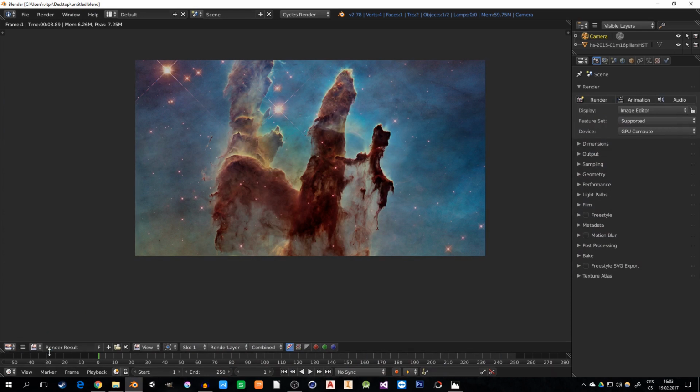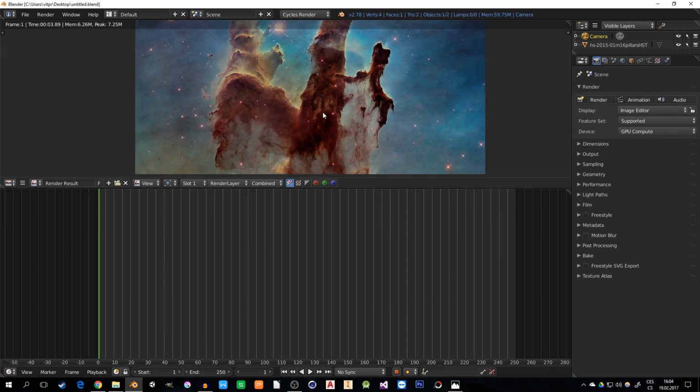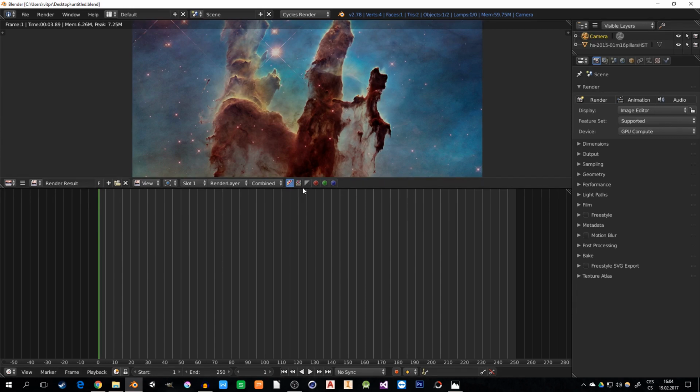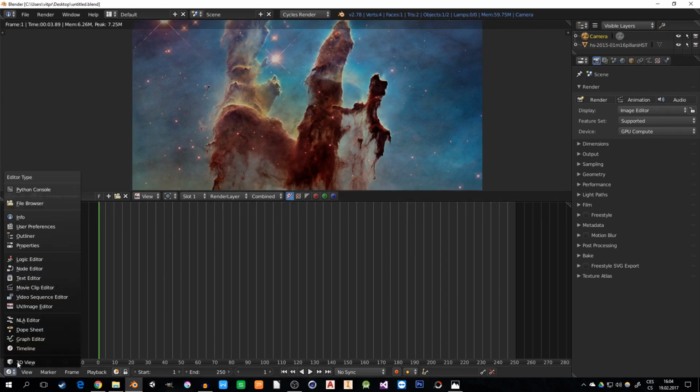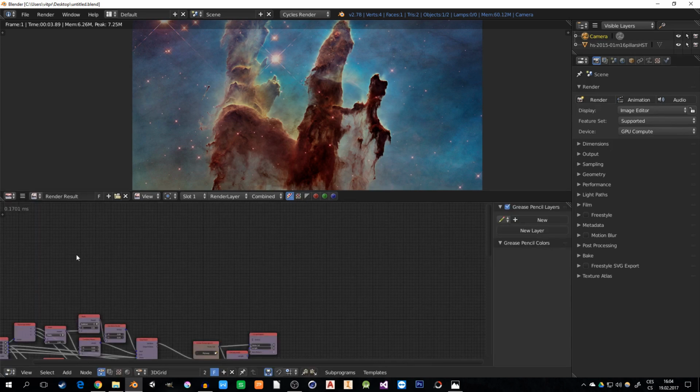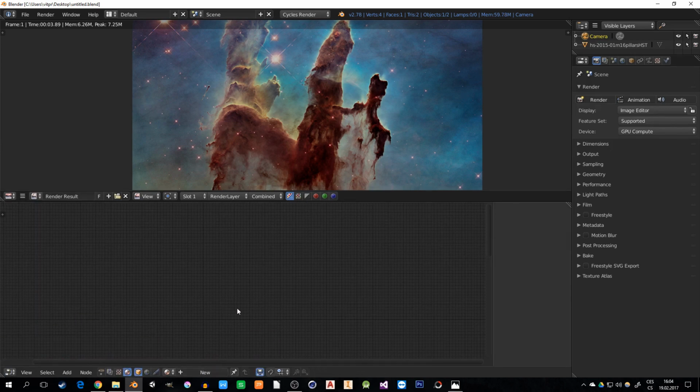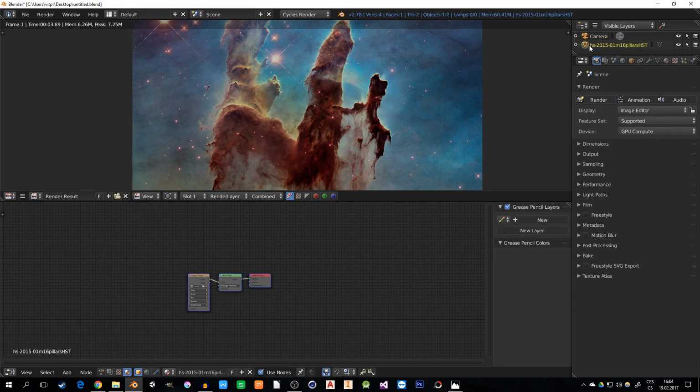I will just split the view, so I will see the result on top, and here I will change it to node editor, go to material and select the plane.